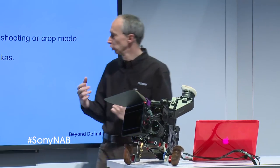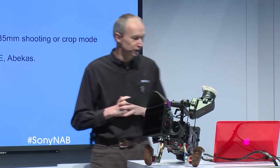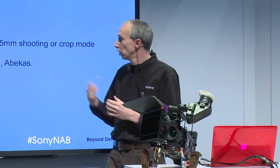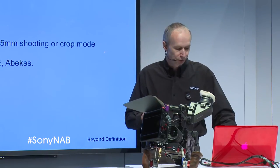It's still full 2K and HD resolution, 4K resolution with the full sensor, but that crop mode allows you to use a very low power adapter to convert your 2/3 inch lenses to fit that Super 16 frame, or you could indeed use a Super 16 lens on the camera. So lots of options there.